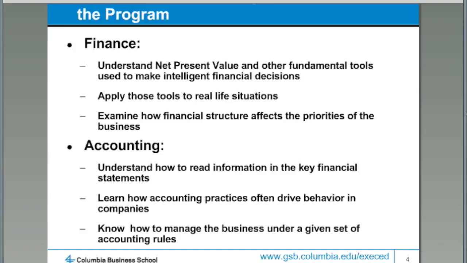We want to get a certain financial result or satisfy a certain accounting treatment, so we make decisions that may not necessarily be the best business decisions, but they're the best finance and accounting decisions. You should be able to say we should do what's right for the business first, and then let the finance and accounting numbers take care of themselves. The sad reality is it often doesn't work that way. Originally in my career, I was more interested in marketing and operations. What I realized was that the marketing and operations issues always ended up taking a back seat to how the finance and accounting was structured. So I learned pretty quickly that I needed to develop expertise in finance and accounting if I wanted to actually get good business decisions implemented.